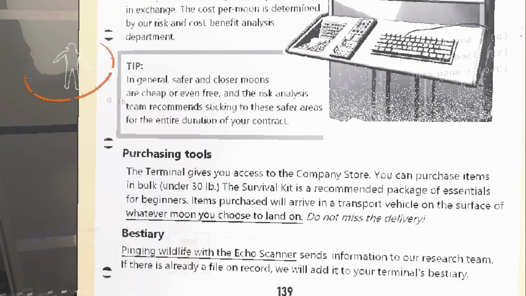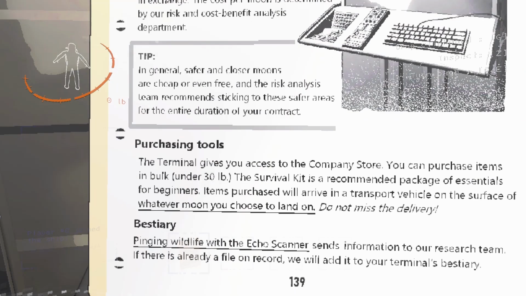And the risk analysis team recommends sticking to these safer areas for the entire duration of your contract.